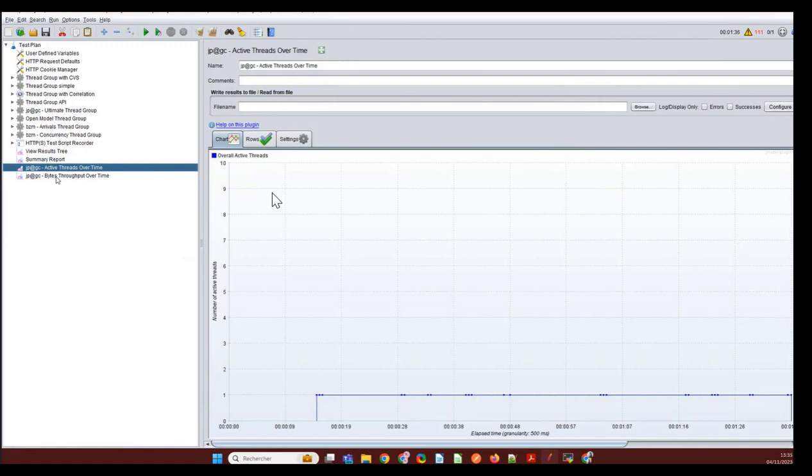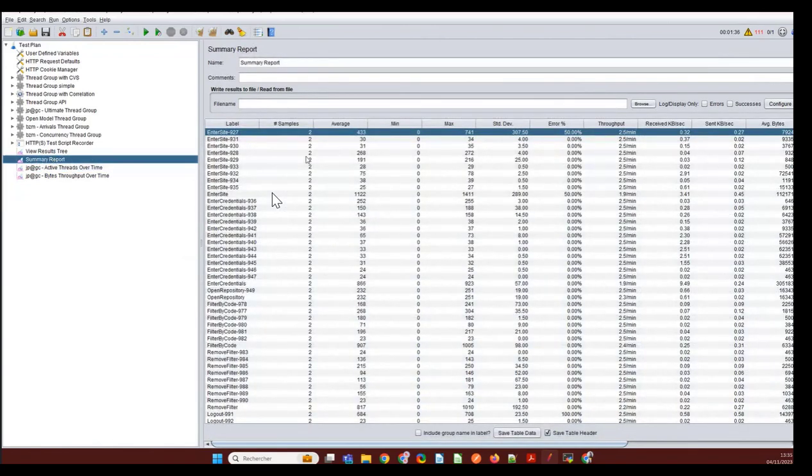The opposite is to run it this way, as I have it here, but it will take more resources because of the GUI. If you look at your task manager, the Java process responsible for this takes a lot of memory and CPU. That's the reason that if you are running a long-duration test, we normally recommend running in CLI mode, the command line mode. So even if I run it with that mode, I will get the summary report here? Yes, you'll get it.